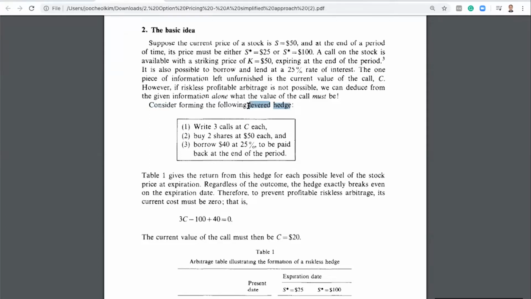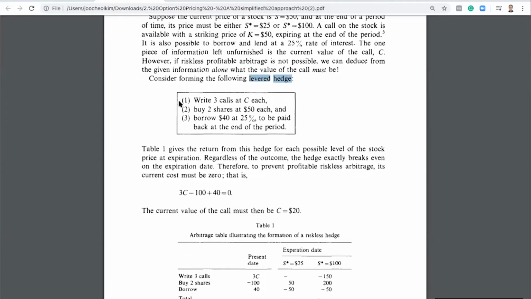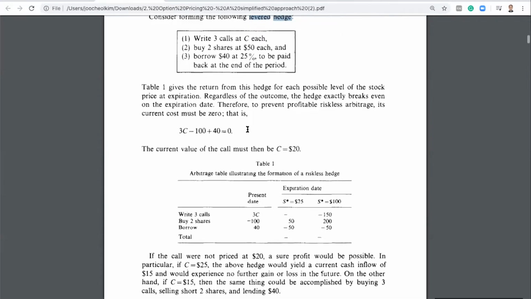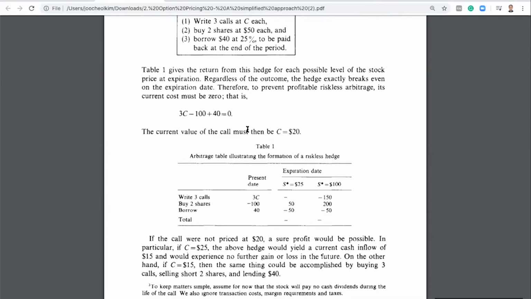This is the terminology that usually the bankers use, but we don't worry about what you mean by the leveraged hedge. It's just a name. So from my interpretation, these 3 is just take the positions. And then you can think of this position from the cash flow point of view.